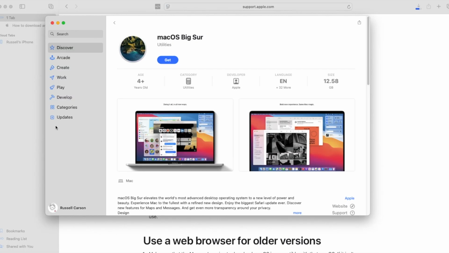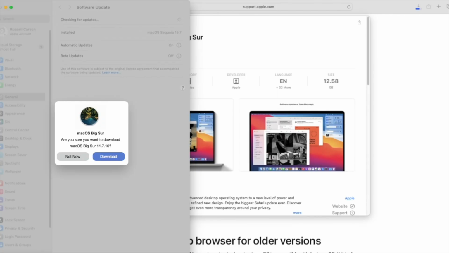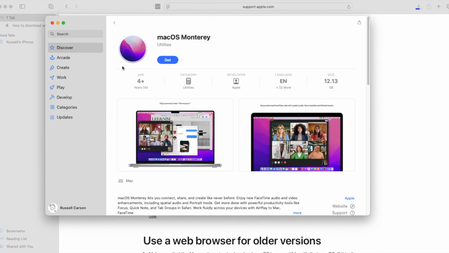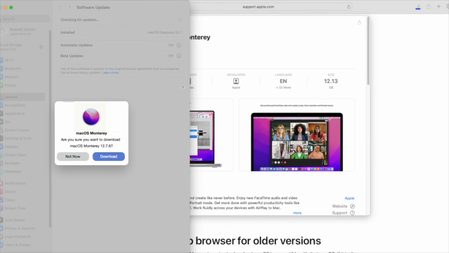Click Get macOS Big Sur. Download macOS Big Sur. Select Monterey from the App Store. Click Get macOS Monterey. Download macOS Monterey.